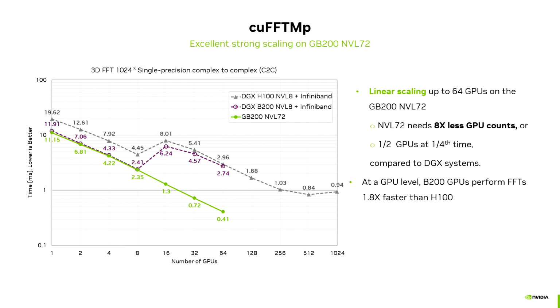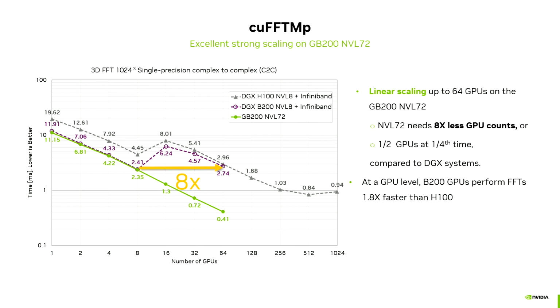As a result of that, you see that there is a bump, and therefore the overall performance of the system decreases. And if, for example, you target a time like 2.35, on NVL72, you can get to the result with 8 GPUs. But for a DGX system, where only 8 GPUs are connected through NVLink, you now require 64 GPUs, a factor of 8, which is really substantial.